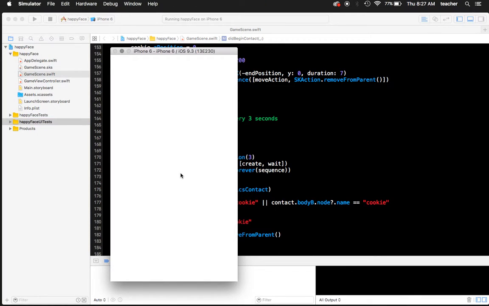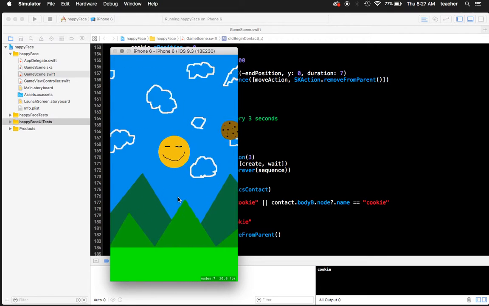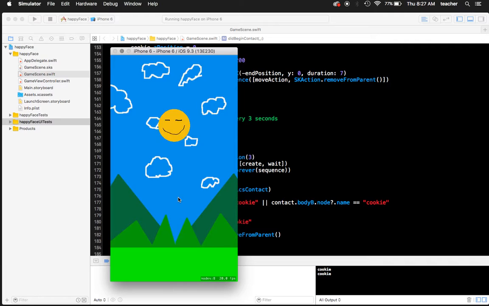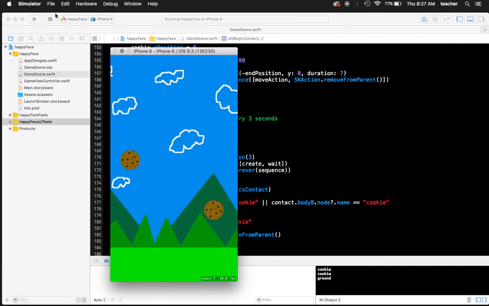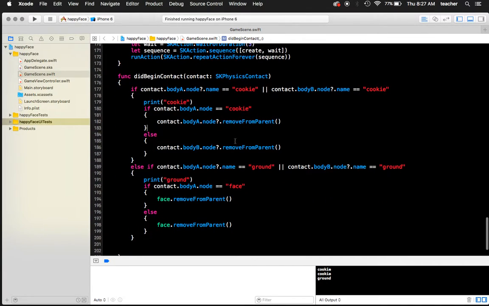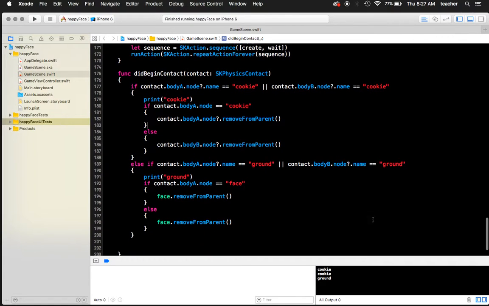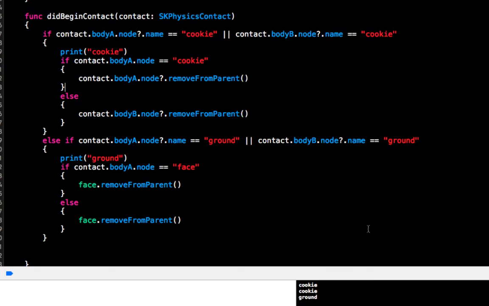Really, once you can get that print line working, the rest is just trial and error to see that you're getting contact with stuff. So you see those cookies disappear. I hit the ground, it went away. So that's really a key component in the game, and now you start building your logic after this. I'll leave this up here just so you can see it, but that's going to be a very useful function to you, and how to check if you're coming into contact with stuff. Start with the print line, and then start adding what you want to do once you know you're getting a contact defined there.